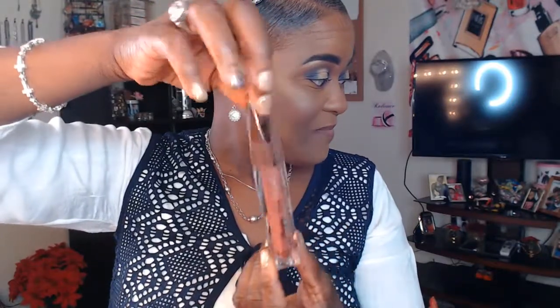Mm-hmm. See that? Really pretty. Now, this is what it looks like. Nice packaging. Very nice. That is so pretty, isn't it? Let's take the tab off. Okay. You see that packaging again? That color is really pretty. And we see what the color it's called. It's a plumping serum, and it's volumizing lip gloss, okay? See what, if the color's on here, it's called, let me see, it says Brilliant. I'm wondering if that's the name of it, not sure, because I don't see it. It's called Second Base, okay?